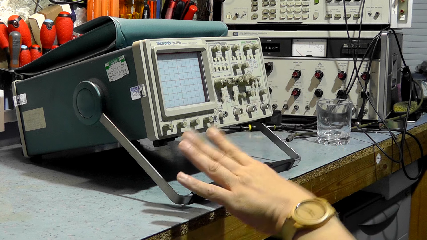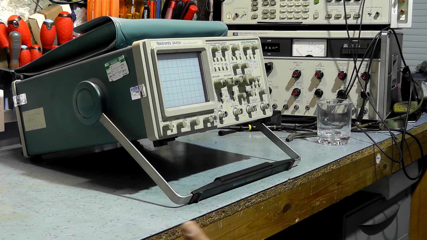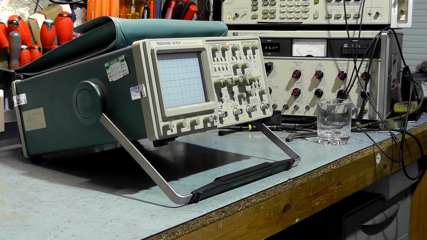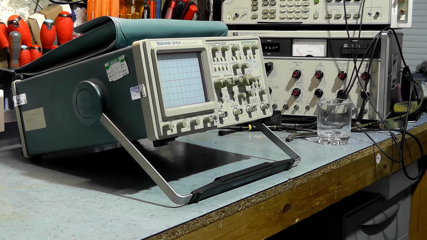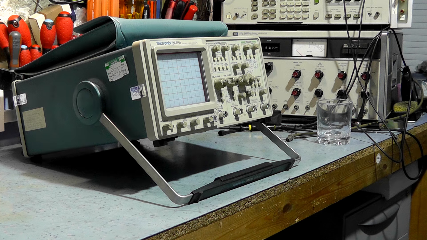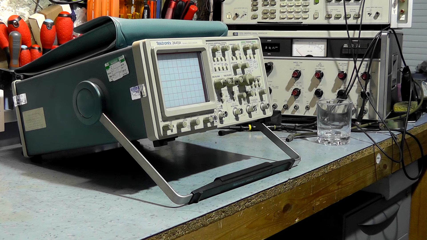The difference between these scopes is this is an analogue scope. All the other scopes I've got in the workshop apart from the old tele-equipment which has only got a bandwidth of 20 meg. This is an analogue real-time scope. So it's good. It's better for certain things and it's certainly better for radio and stuff like that. Analogue scopes are great.